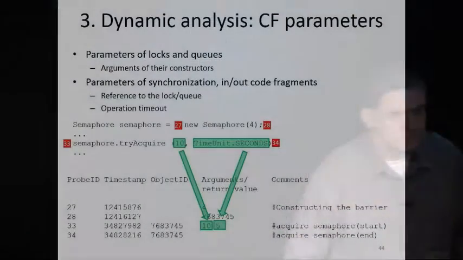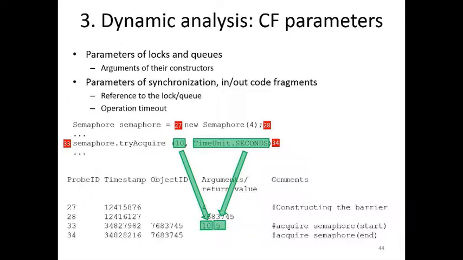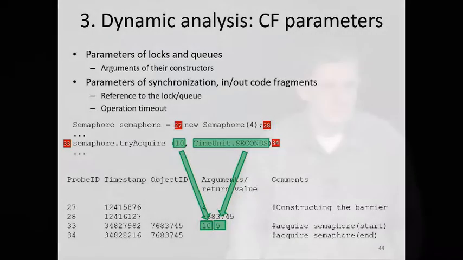Do you have any questions about this part? You said that you're looking at the source code on the one hand, and you're generating dynamic traces on the other. In your previous slide, you had something about how we could know the lock ID. But of course, the same source line might access many different locks if you're walking over a tree and locking every node, say. So there isn't a simple one-to-one correspondence of lock ID to program source code. No, it's not simple. Yes, it can be hard.